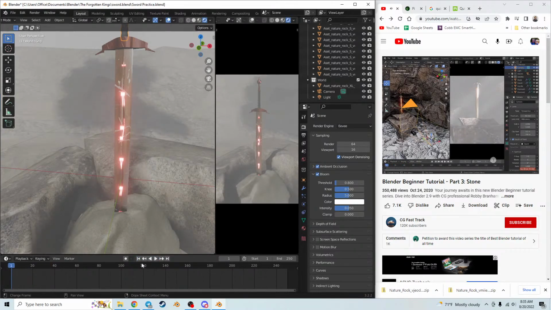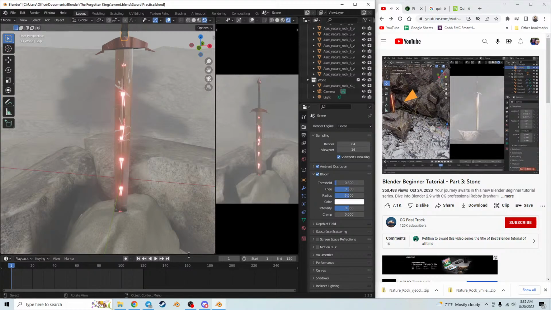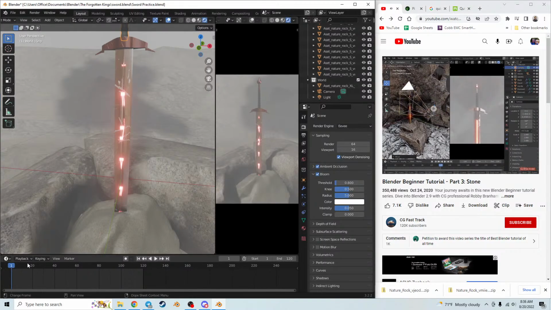Our endpoint is going to be 120. That's going to be 5 seconds long, so it's 24 frames a second, 5 seconds long, which equals 120 frames. And then from here, we can click and drag our time slider right here, and go all the way to frame 120. And then we'll go and move this in and start framing this up. So we want to get the last frame looking pretty good. Come here and do something like this, somewhere right in there.